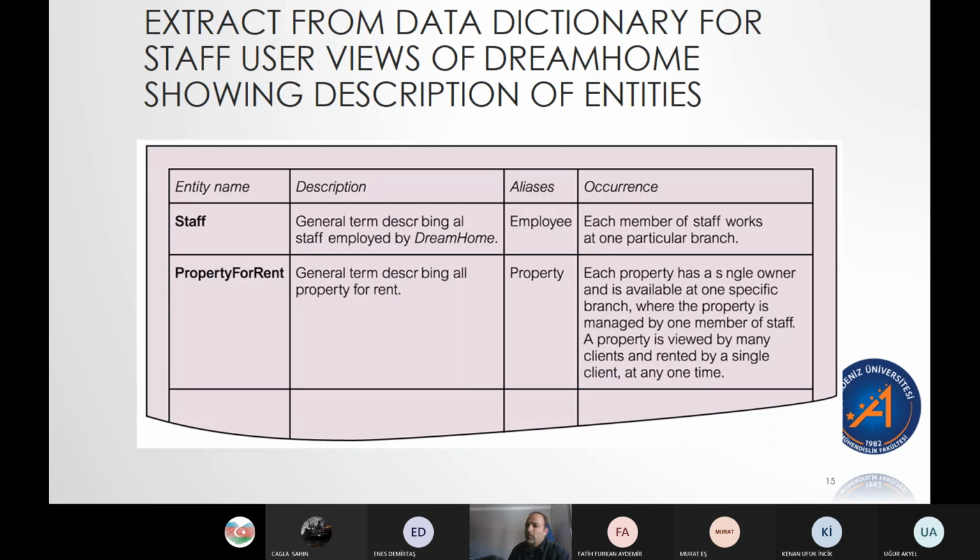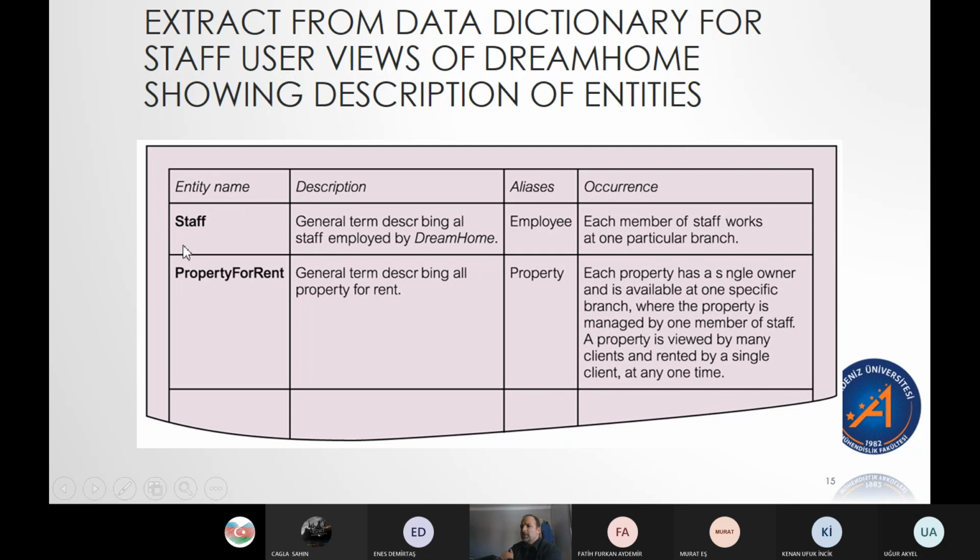So we might say, okay, based on our research and based on our other fact-finding techniques, our documentation and whatnot, we go in and we find that these are some entities that we need to keep track of. We might have an entity name that we are going to name it. Aliases are other words that show up in the documentation or in the other research that mean the same thing.